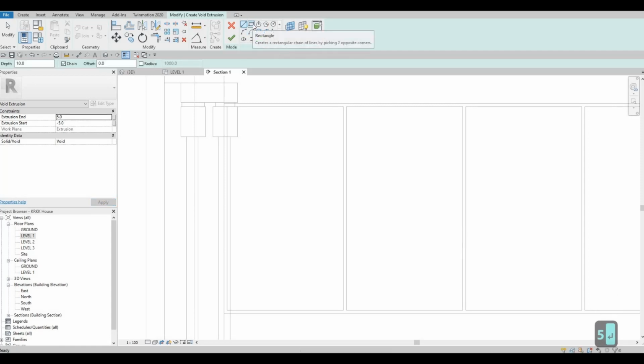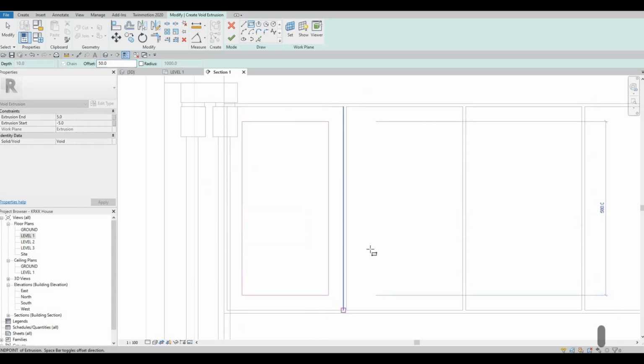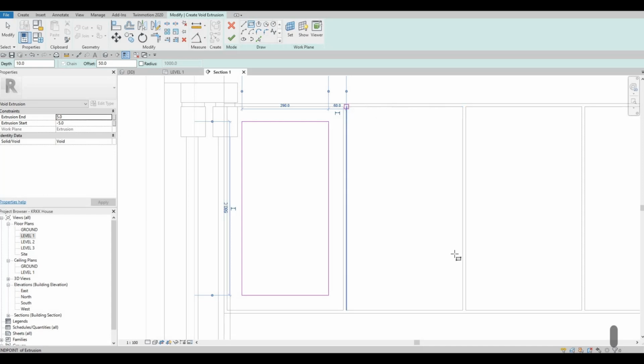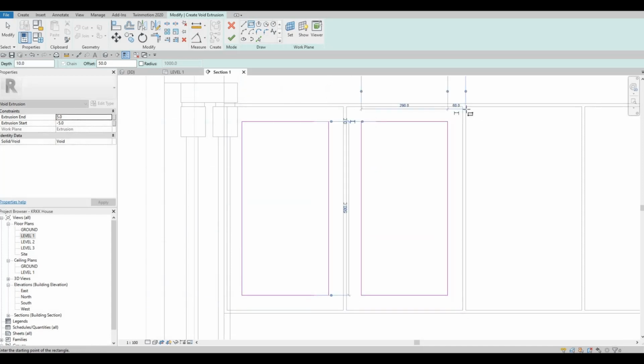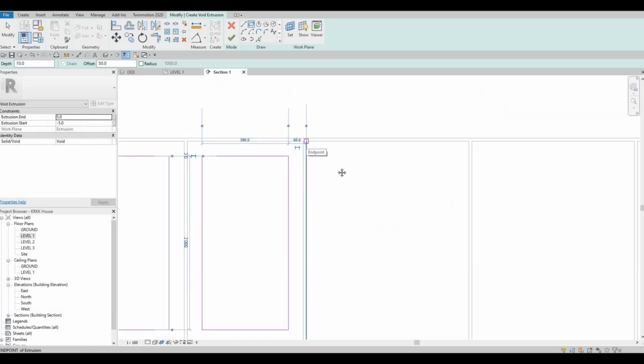And then here we're going to use rectangle, and then we're going to do offset 50. I believe that's what we did earlier. And we just need to click at the corner again.